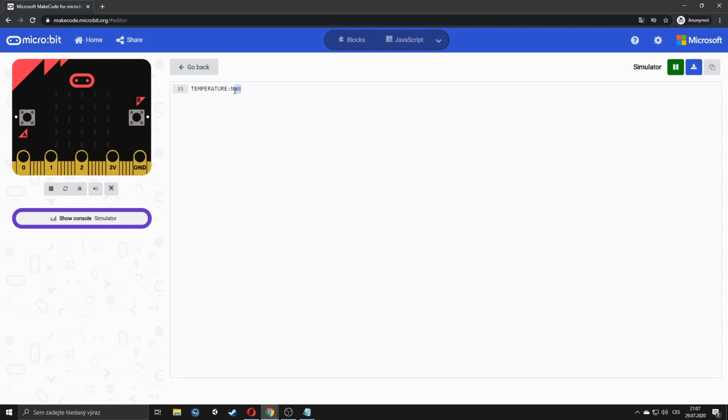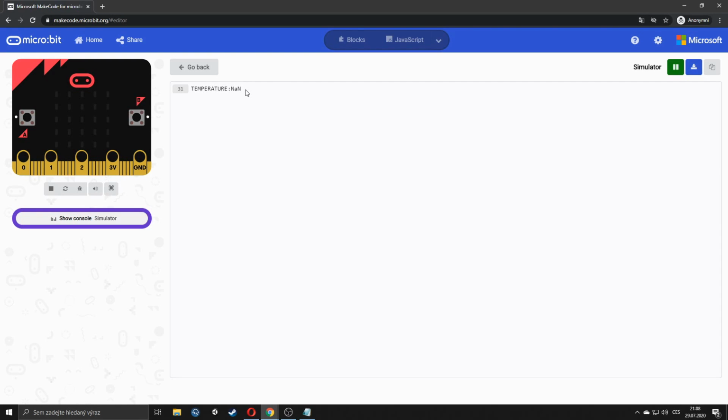As you can see, there is NaN, which stands for not a number. That's the default value before any measurement is done on the tag, and since there is no tag, there is no measurement to be done.